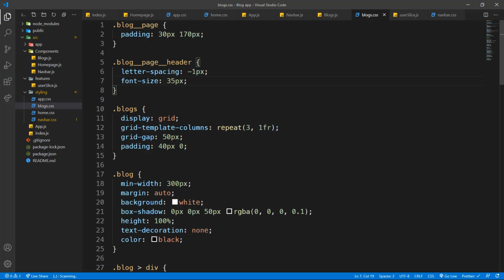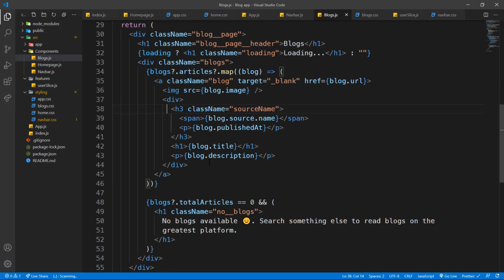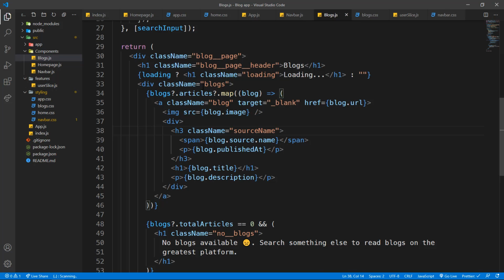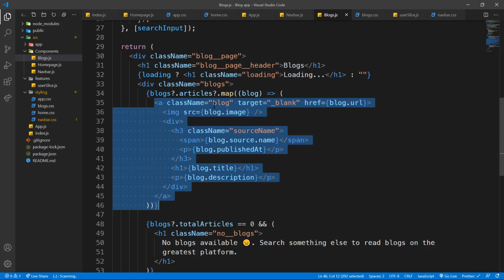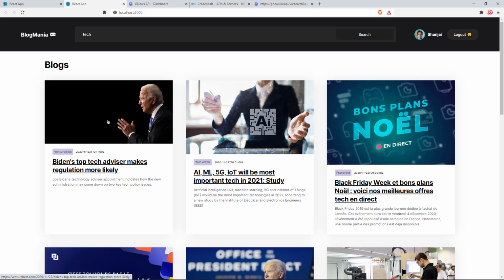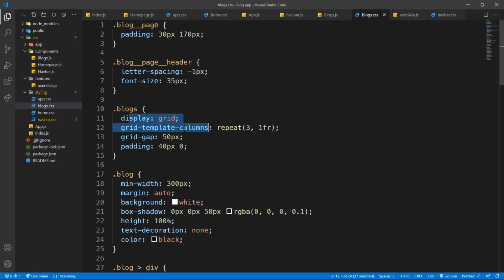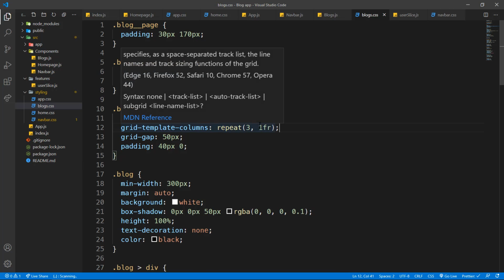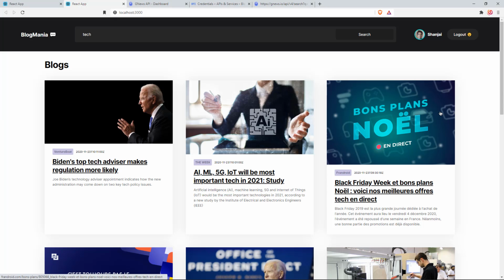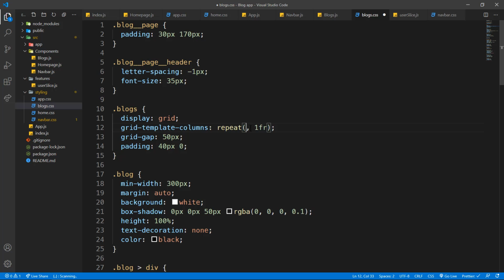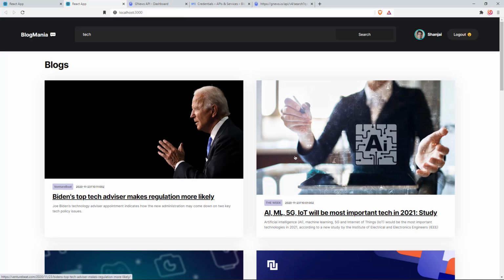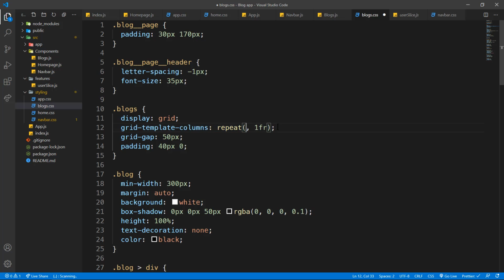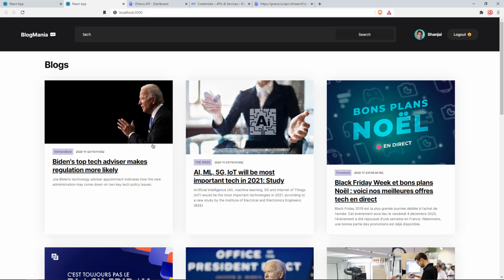Okay, so blogs is going to contain all of the blogs, which is an A tag. And that's display grid, template columns repeat 3 1fr, meaning we want three cards in one row. We need 3 cards. Now say I turn this to 2, I'll get 2 in one row. I could also turn this to 4, which will give me 4 in one row, but obviously that's not looking that good. 3 is a good spot for that.